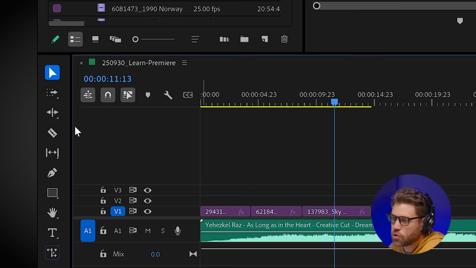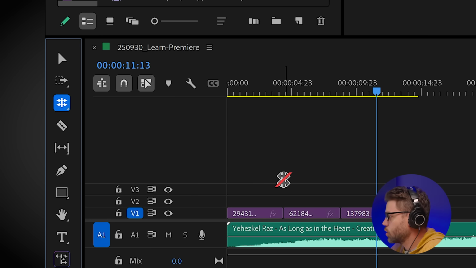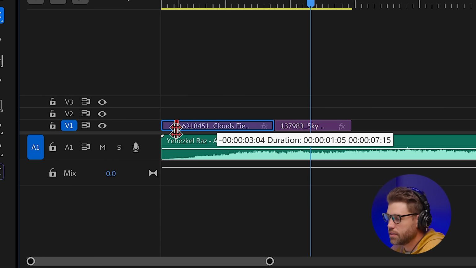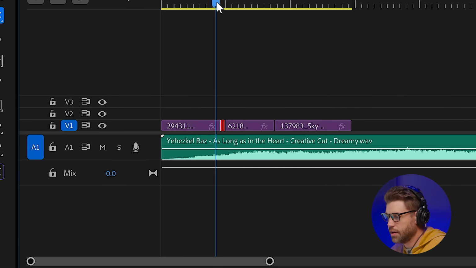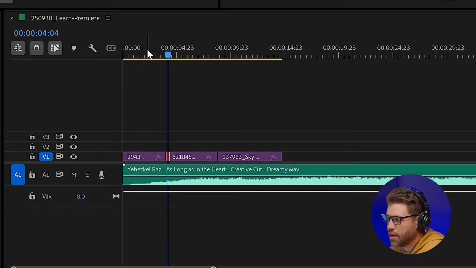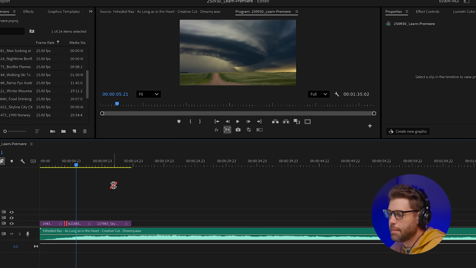Select the rolling edit tool, it's right here, but right now the ripple edit tool is selected. Click and hold the ripple edit tool and it will reveal a number of tools available. Select rolling edit tool. The rolling edit tool is one of my favorite tools because it quickly allows you to adjust an edit point between 2 separate clips and roll it to the left or right to extend or decrease a clip. But what this means is I can find the edit point in the music. So right here, boom. I'll use the rolling edit tool to click and drag the clip and snap it on the playhead. And now, playing it back, that matches to our music a bit better.